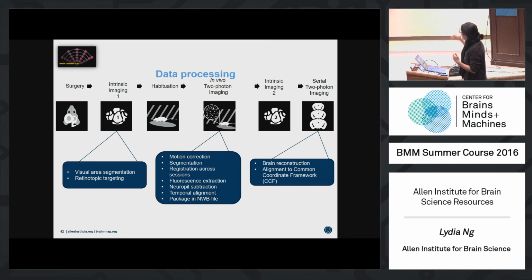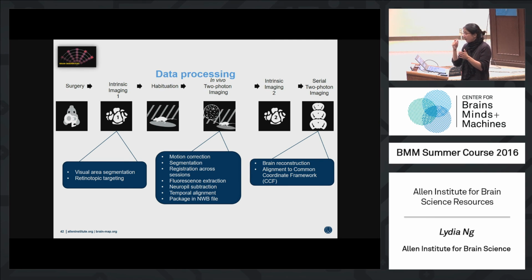And then, to drive this experiment, we have multiple different systems running on their own little clocks. We have the calcium imaging rig, which has its time clock. We have the stimulus workstation that has its clock.